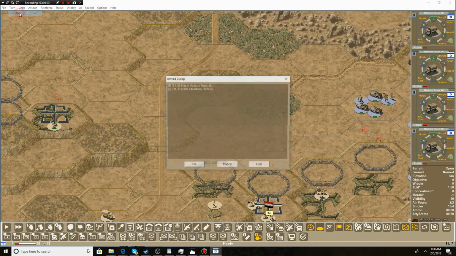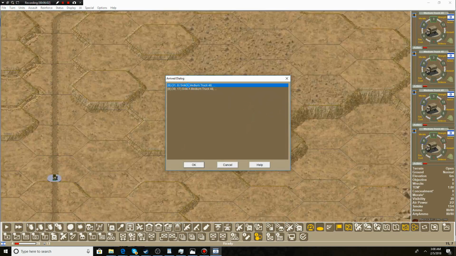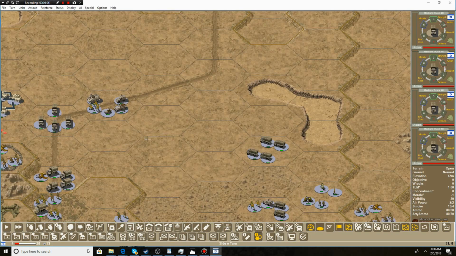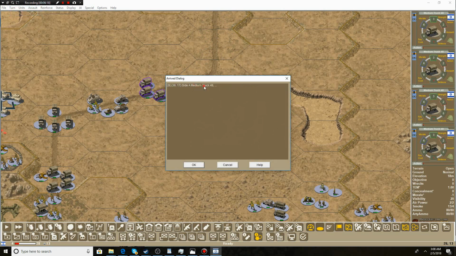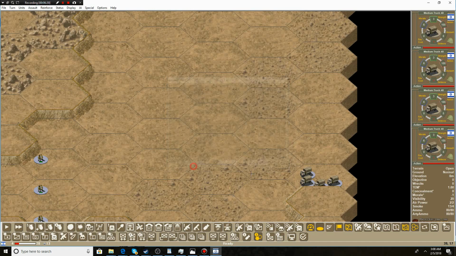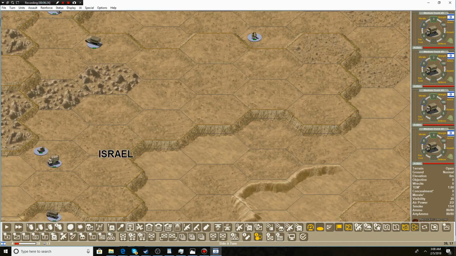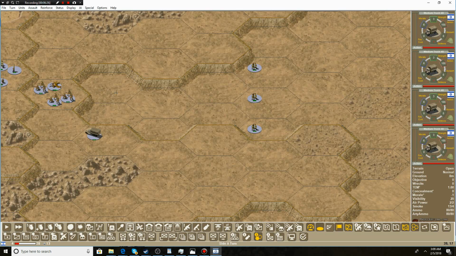So let's go ahead next. Look at that, medium trucks. Oh, baby. I'm loving it. Not the McDonald's kind of loving it either. Let's go ahead and keep on going. Here we go. Beautiful. And there's one more group. Oh, so they're actually coming directly from over here in the east. Well, from Israel. We're going to go ahead and try to get them closer.